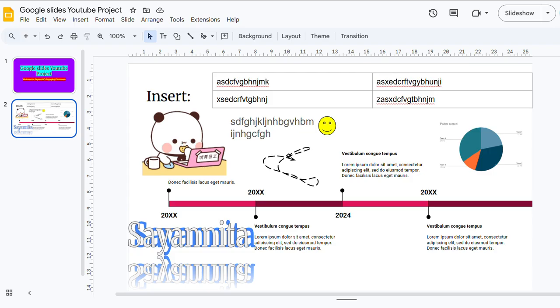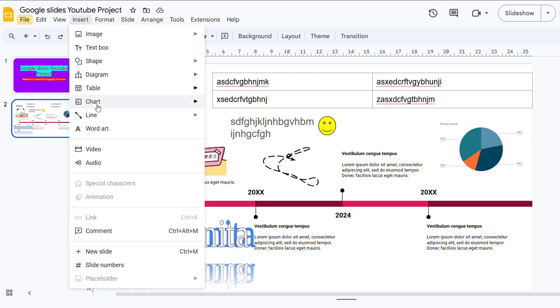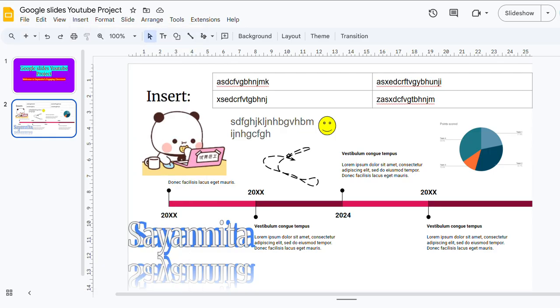So that's it. That's it for today. We have covered the whole insert part of the Google Slides. So give yourself a big round of applause. You totally deserve it. If you have availability to a device at home, do try it out. It's going to be wonderful for you to try it out by your hand.